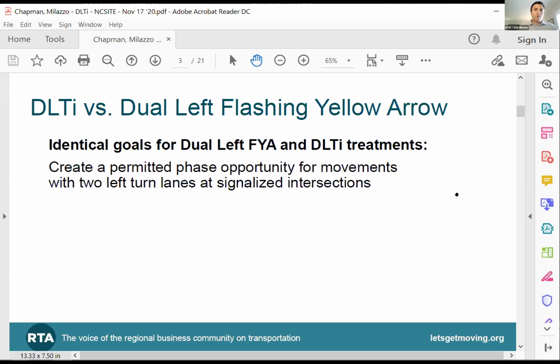So that's just another way of attacking a particular problem or dealing with the trade-off more specifically. So what I wanted to do this morning is first start speaking about the dual left flashing yellow arrow, the use case there, and then we'll talk about the dynamic left turn. And again, credit to the department, they coined that phrase for this. You might also think of this as a variable left turn.